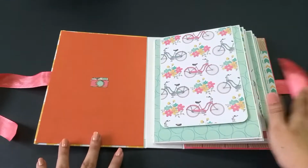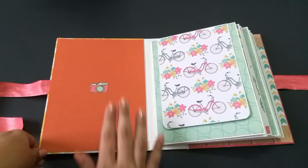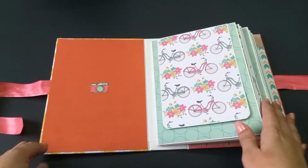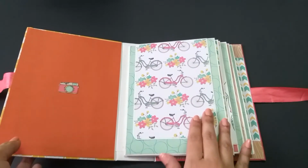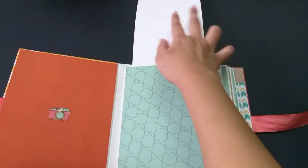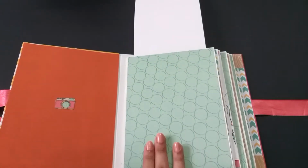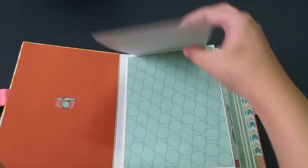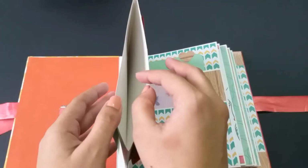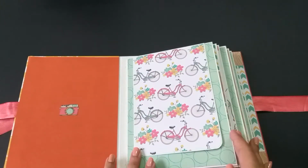So here on the first page, this side I have left plain so she can write about herself or anything else if she wants. And on this page there's a flap which goes up, and there's a spot for a picture, and she can do a collage of pictures or something like that. And each page has a side pocket, so she can put in more pictures.